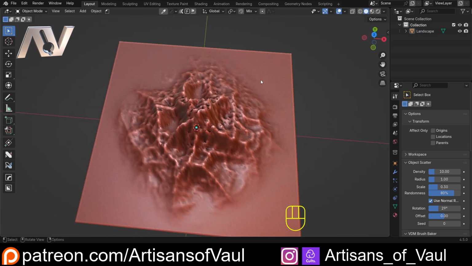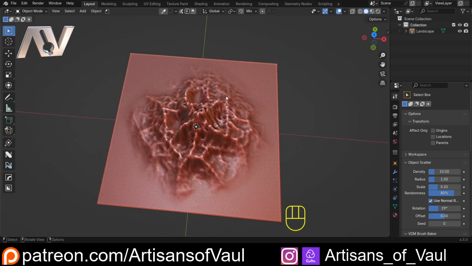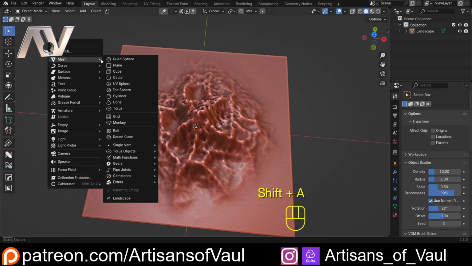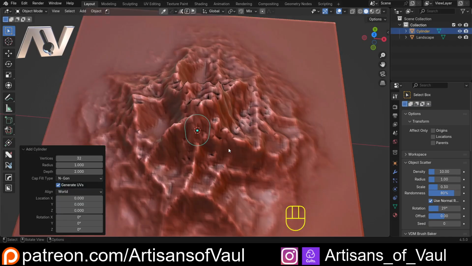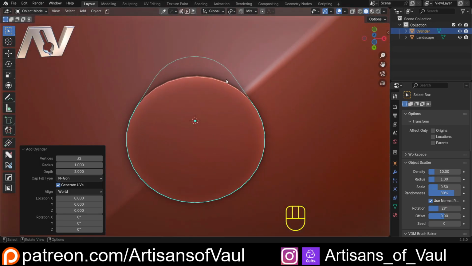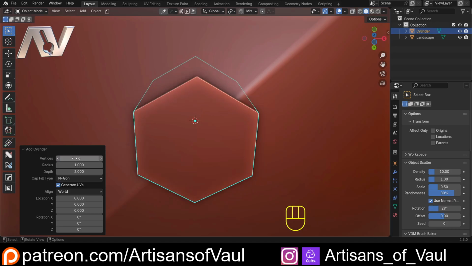These were hexagons, they go together quite nicely without being boring, where a square would be. We could do this as a square, but it'd probably not look as nice. So we're going to bring in a hexagon. So we're going to Shift A, mesh, and we're going to bring in a cylinder. Now this cylinder's tiny all the way here, and it has far too many vertices around the edge. We want a hexagon, which has only got six. So let's come to vertices and hit six.